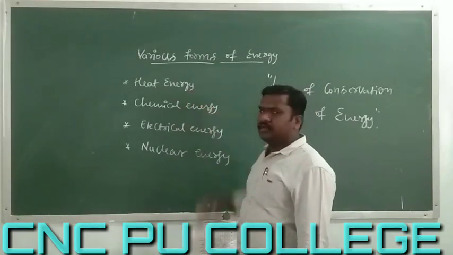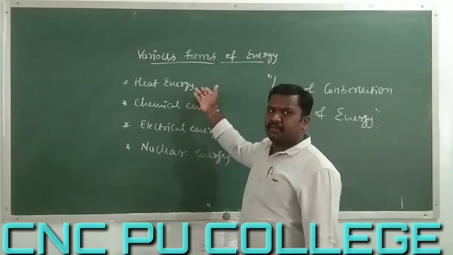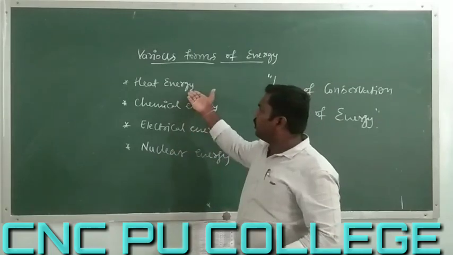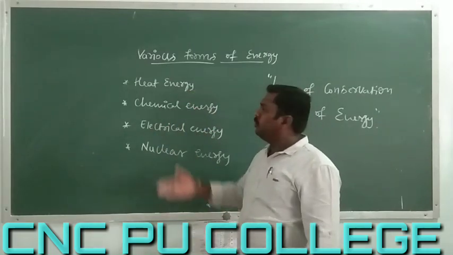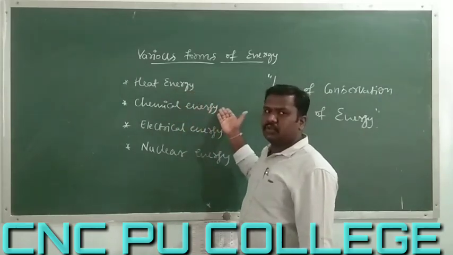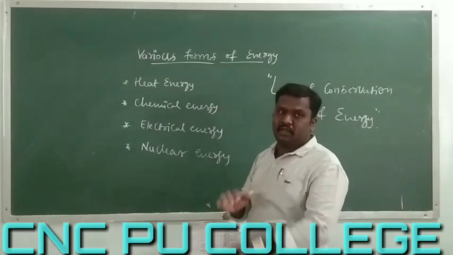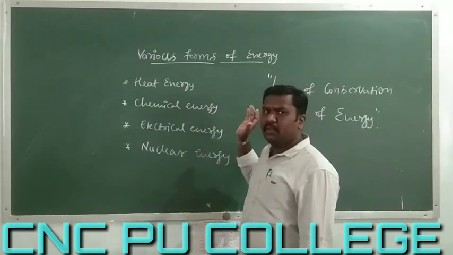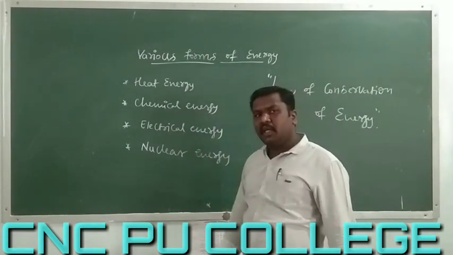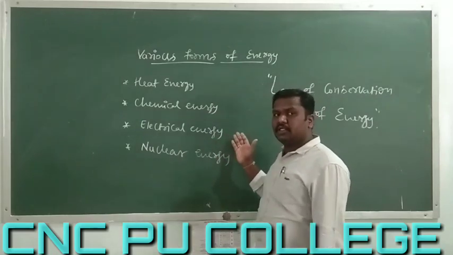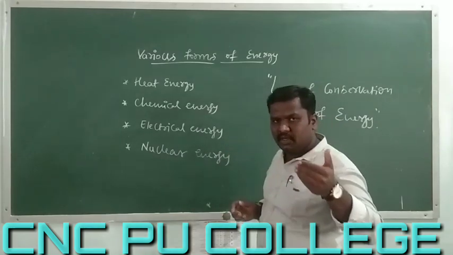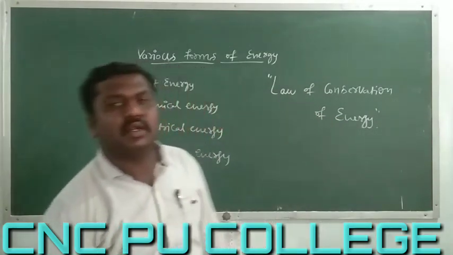So, heat energy can be obtained because of friction. Isn't it? If you rub your palms, the mechanical energy will get converted to heat energy, so it is derived from some other form of energy. So heat energy can be obtained because of the kinetic friction. Chemical energy is energy stored because of the chemical bonding. Isn't it? It may be sigma bond, pi bond, whatever it may be. Because of the chemical bonding, there will be some stored form of energy that we call chemical energy. Electrical energy is energy because of the motion of the electric charges, isn't it? If the charges are in a state of motion, then they constitute electric current.